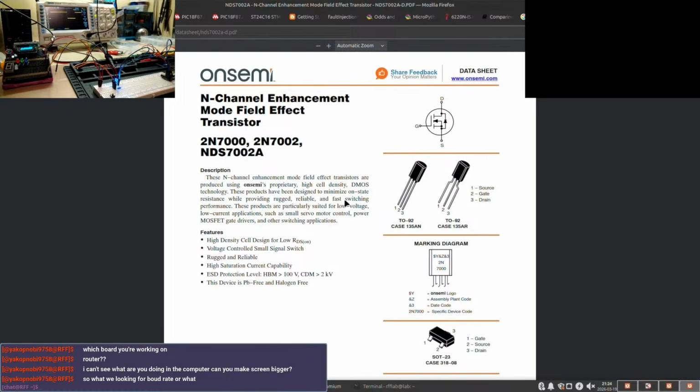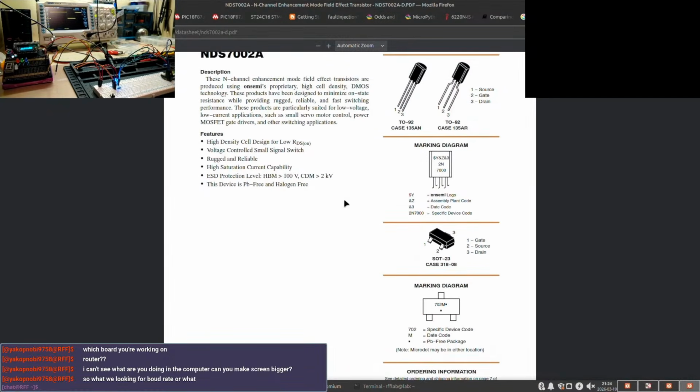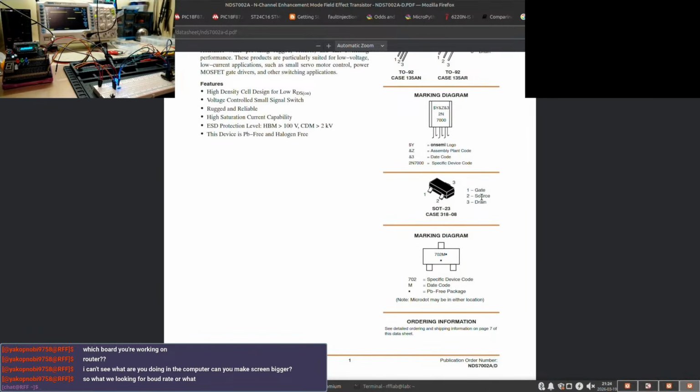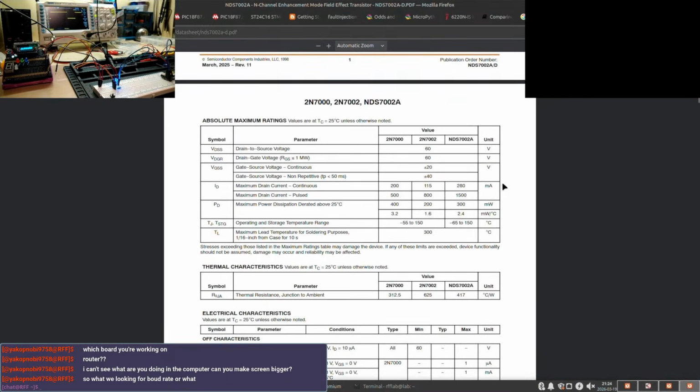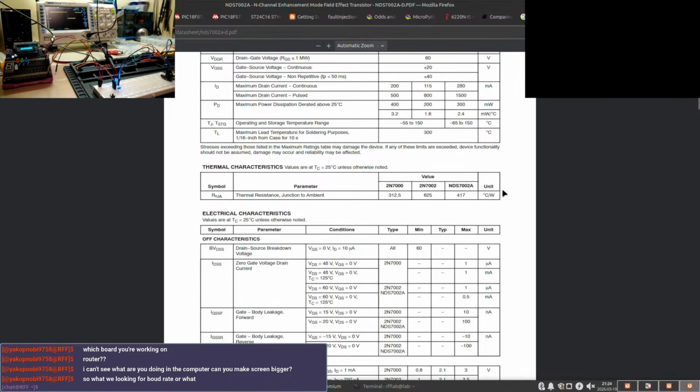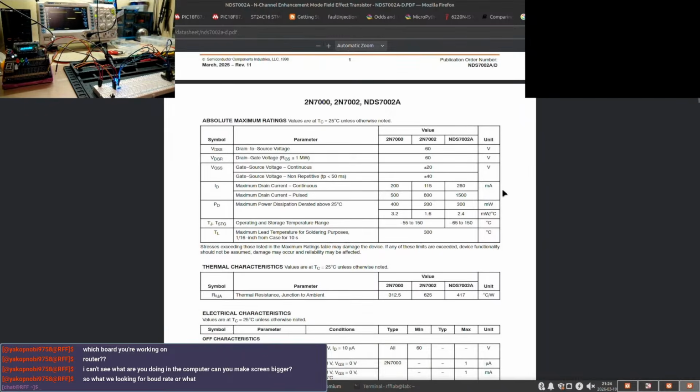So fast switching. Probably have to hop off here a bit. Getting hungry. But I think this might be what we want to use, and then we can just switch it to ground instead of changing the DAC.